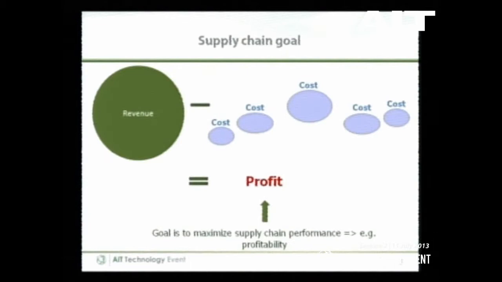profit. So the goal of the supply chain is how do we make sure that we can maximize this profit. I'm not going to be talking about sustainability and other issues, just a simple business. We want to make profit. So how can we make sure that that happens? Of course, revenue has to be there. Of course, the cost has to go down. So that's the idea.